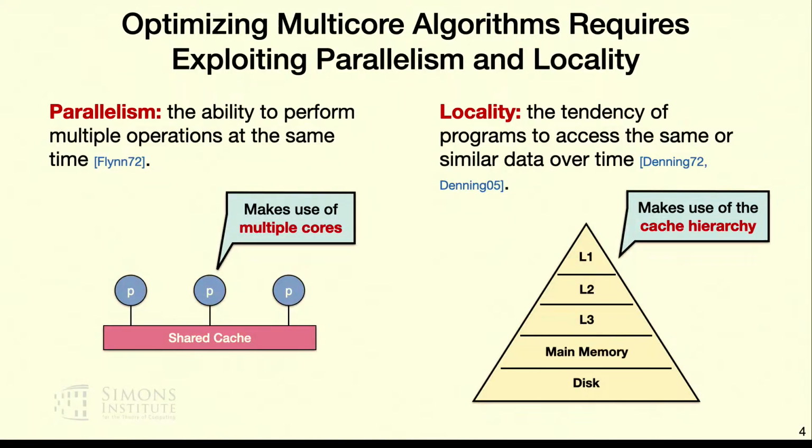The second one is locality, which is this property of algorithms. It's the tendency of algorithms or programs to access the same or similar memory locations over time. And people have developed these cache hierarchies to take advantage of this natural property in algorithms. But one thing that you might often want to do is trying to engineer your code to become more cache efficient, which is hard because you need to know something about the memory subsystem often, unless it's cache oblivious, which is a separate issue. But those are also hard.